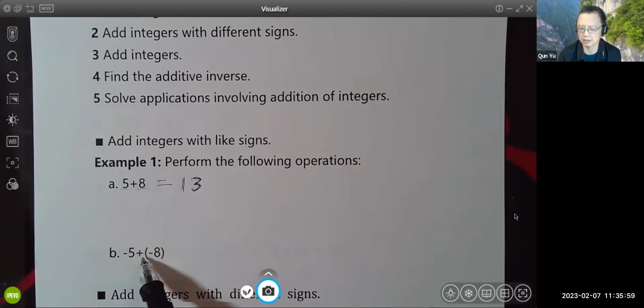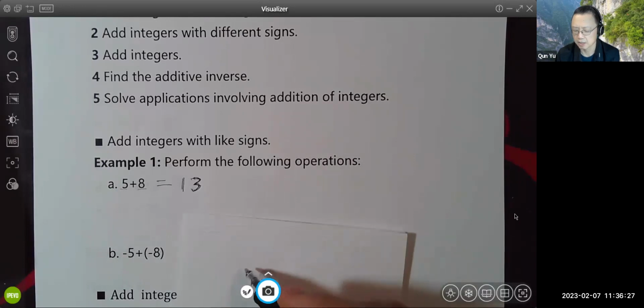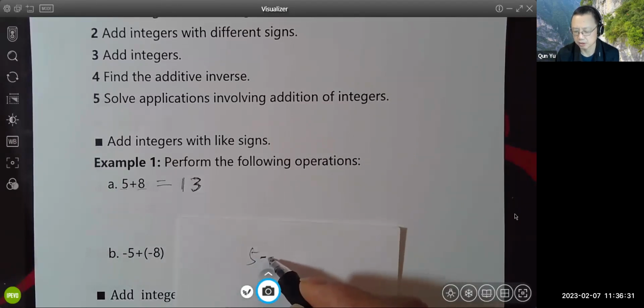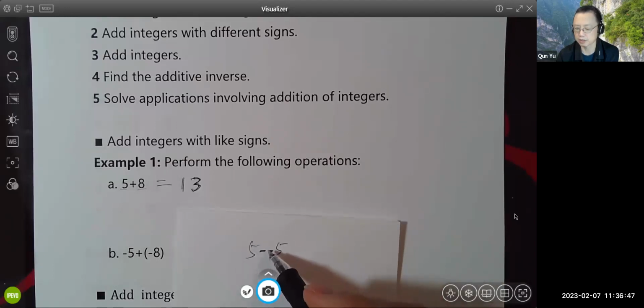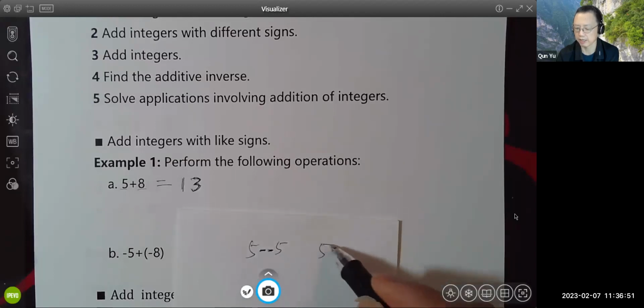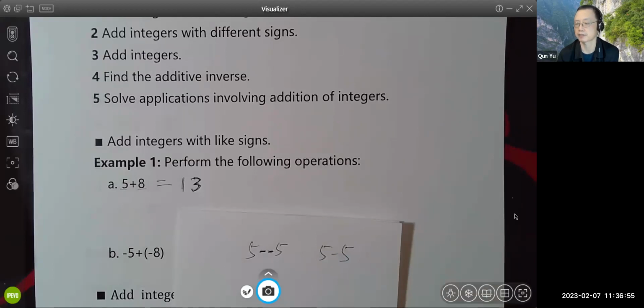This is a negative number. So a negative number plus another negative number. Now, why do we use the parentheses for the second negative number? It's because we have these two symbols in a row. Whenever we have two symbols in a row, plus minus or minus minus, we want to use parentheses to separate it. And the reason for this, I can give you a scenario. Say you have 5 minus -5. If you don't use the parentheses, and you write these two symbols so close that the readers don't see the gap in between, they could take it as 5 minus 5. And that's going to be a big difference.